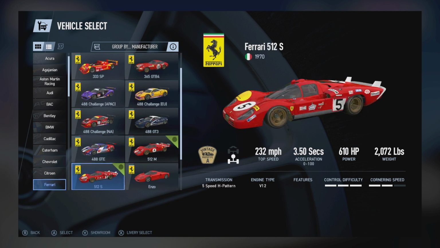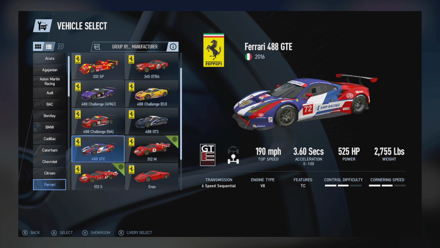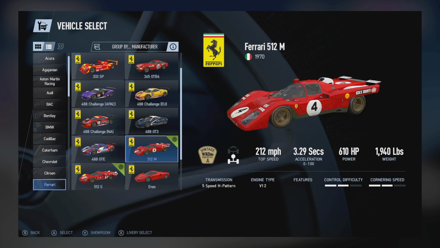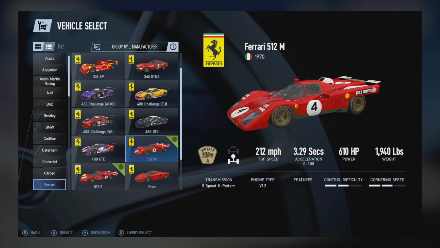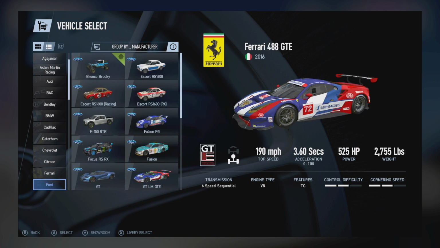So we've got two versions of the 512M. Oh no, 512M and 512S, sorry. Vintage prototype A. So it might be quite good to take one of those for a quick race around Le Mans. Not sure which one actually raced there or whether they both did. I think that's the more iconic one. I recognise the back of that more than the funny little fins on the other one.